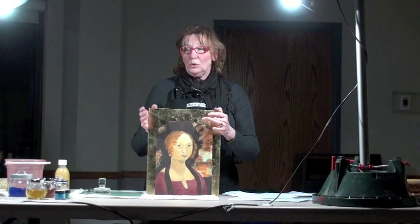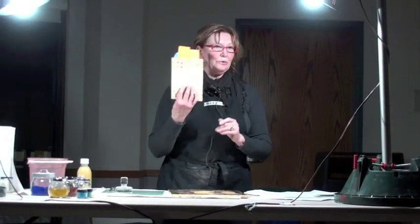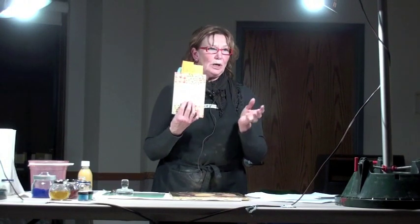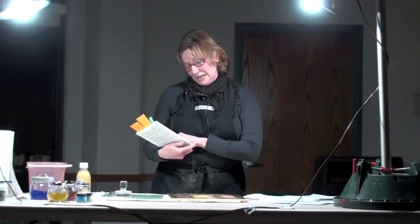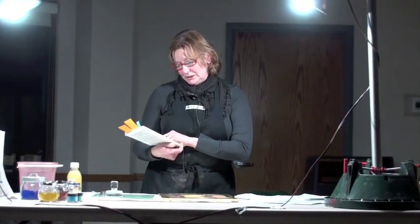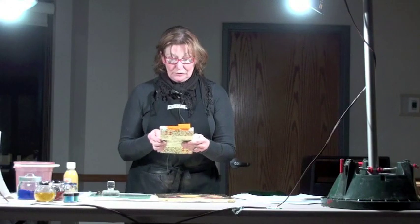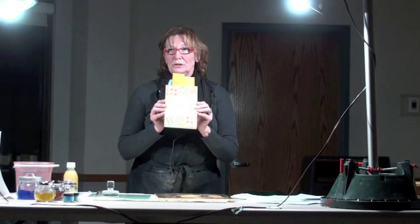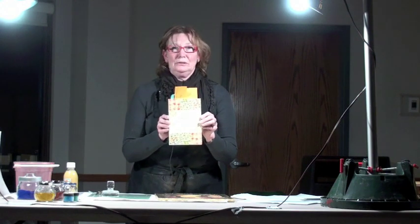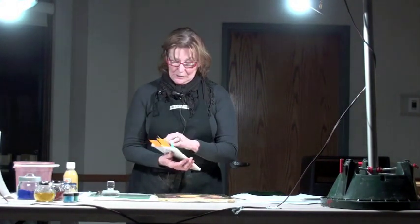And there's even a quick book, if you ever get a chance to. It would be nice if even just a couple people bought it and you shared it, because it's very quick to read. It's called The Craftsman Handbook, El Libro dell'Arte by Cennino Cennini. He wrote this in the 15th century. Some of the stuff that's in here, I mean, we're still doing it. It's been going on since the beginning of time, and we're still doing it.